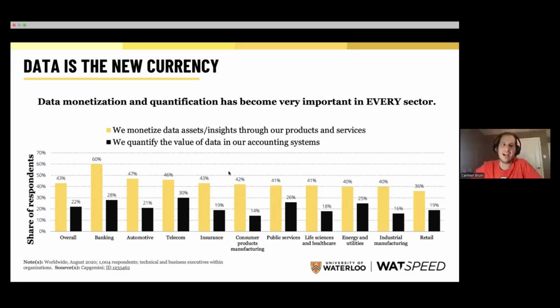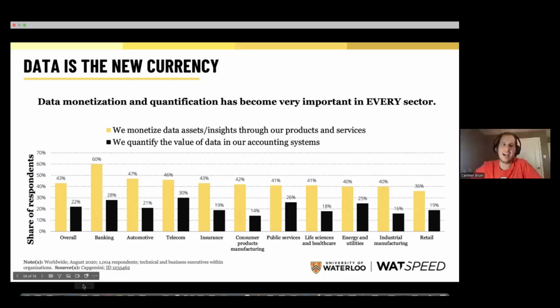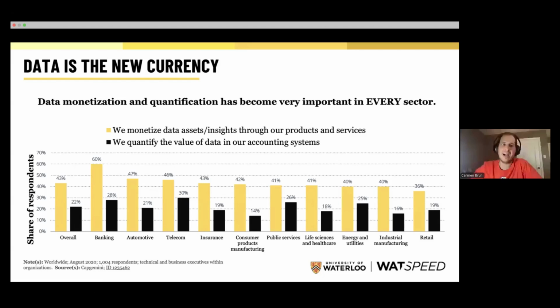And if they're not, I think a lot of people are missing out on a big opportunity to take data and use it for their business or whatever it is that they're doing. It's absolutely amazing what you can do when you have more information, how you can make new inferences, and how you can design new systems based on this. This survey was taken in August 2020. I suspect if we asked again now, it would be far higher in all of these industries. You can't do anything these days without a good understanding of data. So data is really, really important.